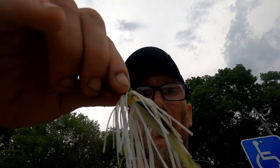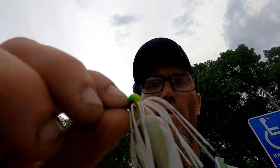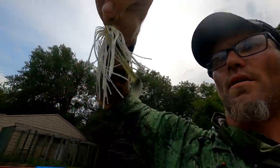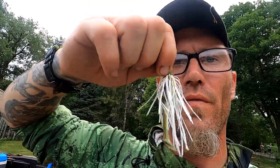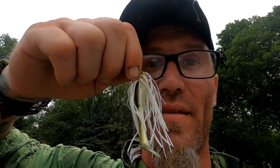I made a jig a couple days ago. I took a skirt from a dollar spinnerbait, a green jig head — lime green and red eye — and then I took a swimming minnow that you can get at Minsky's and broke the head off. Now we've got this sweet little jig. I saw the same exact presentation but it was professionally made, and I mimicked it. I like this one better — it's a little smaller, low profile, so you get those smaller feisty fish but you can also end up with a fat Sally on this.